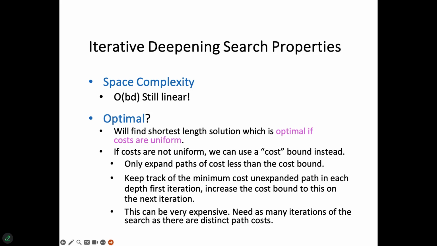Now at each point, it only stores the nodes at the current depth first search path, right? And your backtrack points at each point, and then it resets again. So it doesn't store the entire tree. In the breadth first search, it stored the entire tree, and that is why the space was very large, because when you reach level D, each of those nodes has B children again, so it was very complex.